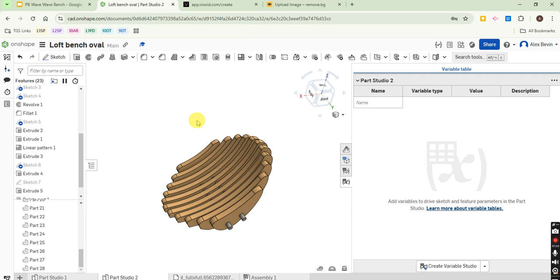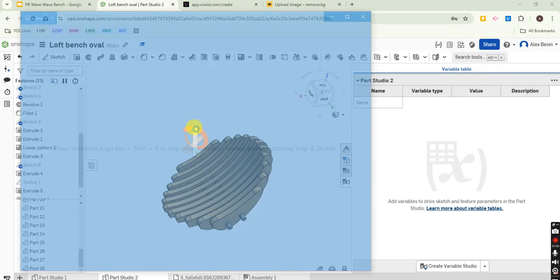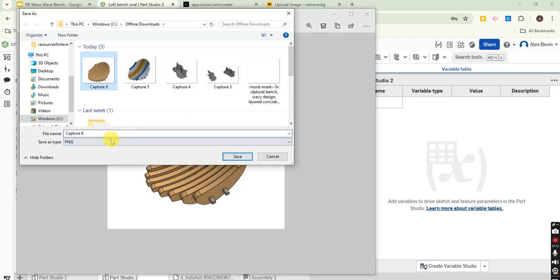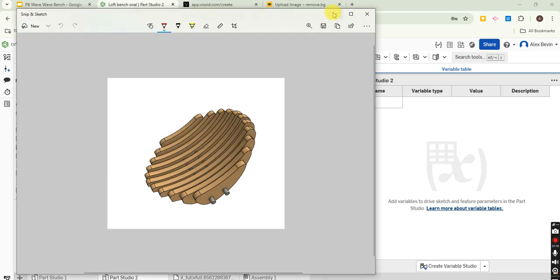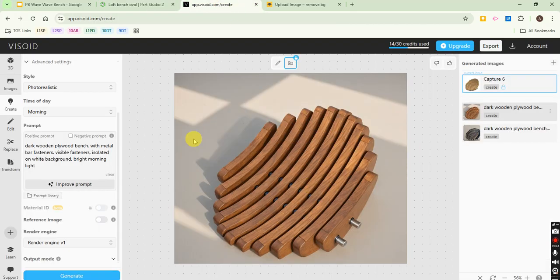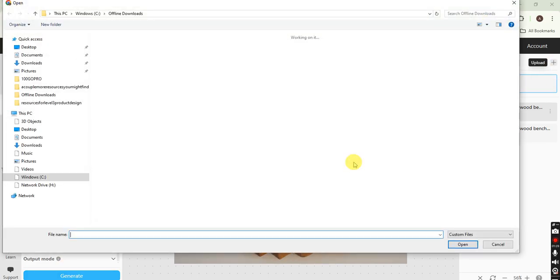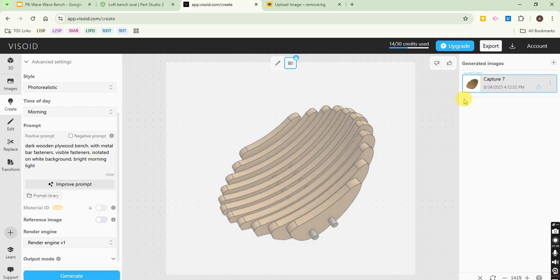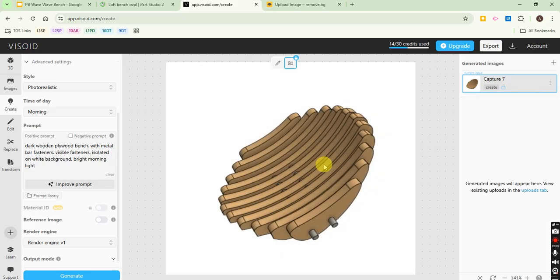So I'm going to screenshot this image here, and then I'm going to save it, and then I'm just going to name it whatever. I just check everything in the downloads, and then I'll go to the Visoid app. Here's one that I made earlier. We're going to add in our image, click this one here, go OK. It's not quite ergonomic or relating to the one that we made, but hopefully this one will turn out a bit better.